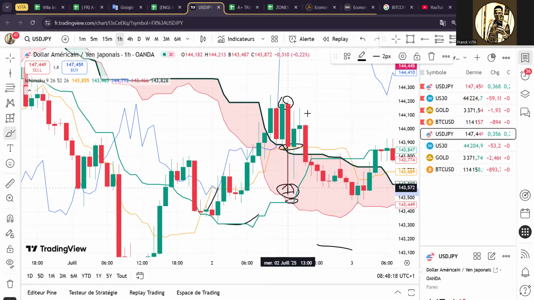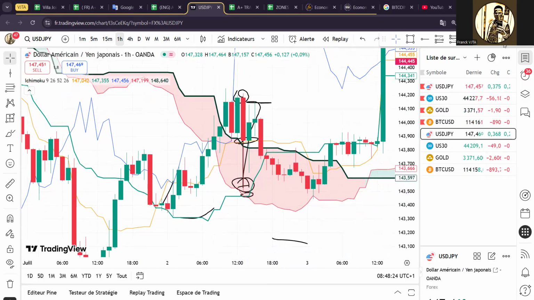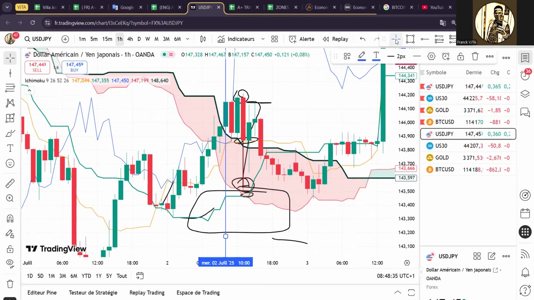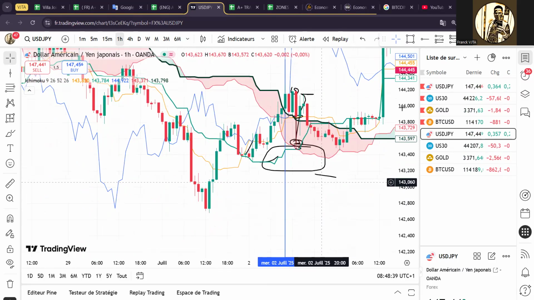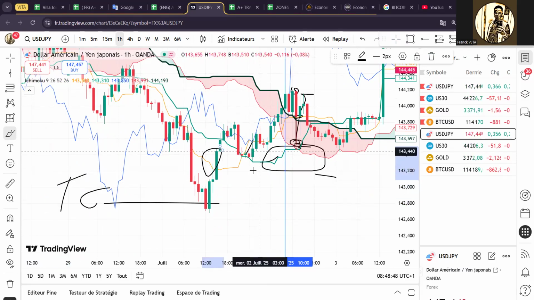Then when you buy here, you can actually exit at this point, or you can leave the position open, because your stop loss will certainly be at the bottom here. Because an inverted SSB is mostly a setup of continuation of a trend. The trend started to reverse here, maybe there was a twist at this level here, left. Then this one is a Deng candle. Then this was an inverted Kijun. After the inverted Kijun, you have the SSB inverted.